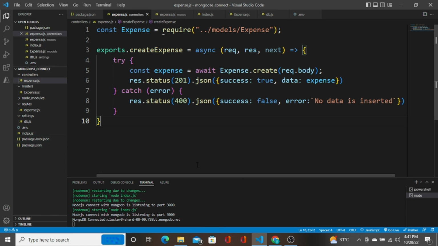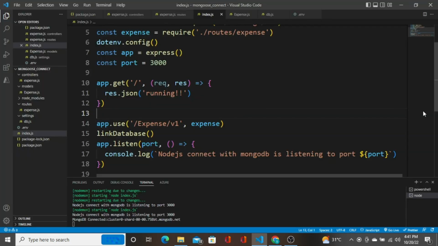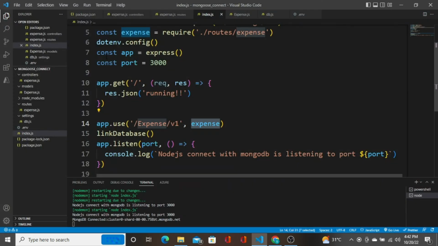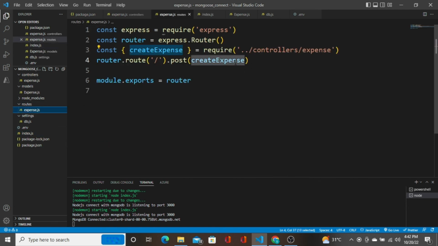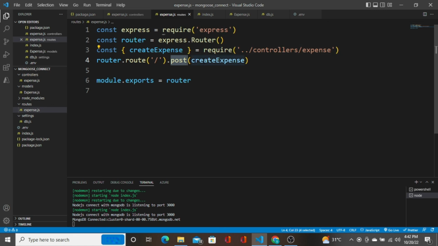So we have created everything, guys. So we'll compare it with this image. So as I said, in this index.js, you can see whenever we get this URL request, this redirects to this corresponding route. That is what they have said here. And from the routes, it identifies the corresponding controller. So here it identifies whenever the post request comes, it identifies this controller and calls it, right?